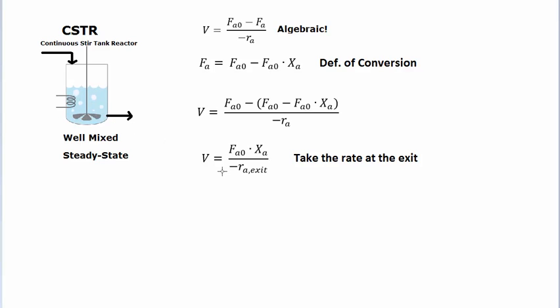Typically when you're expanding the volume of your CSTR, you're elongating the mean residence time of the molecules in there. Again, mean residence time is the amount of time it takes for a particle here to get to the outlet. So if the reactor is larger, the particle is going to spend longer in the reactor before it gets to the outlet, and that gives it more time to react. So the volume here is really just giving you more time for the particles to react within the reactor.